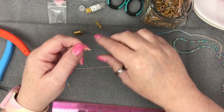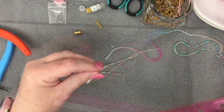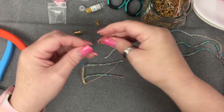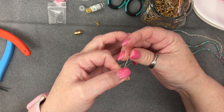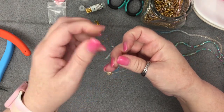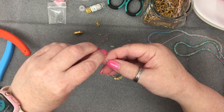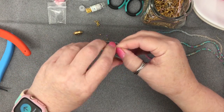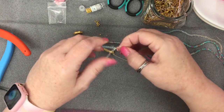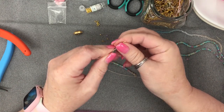I'm just going to pause this for a minute and string the rest on. I'll be right back. Okay, I'm done stringing that on. I don't know why my fingers aren't working. You just go with the flow. My cleaning lady's going to be here in about 10 minutes. She just messaged me. So that's good.